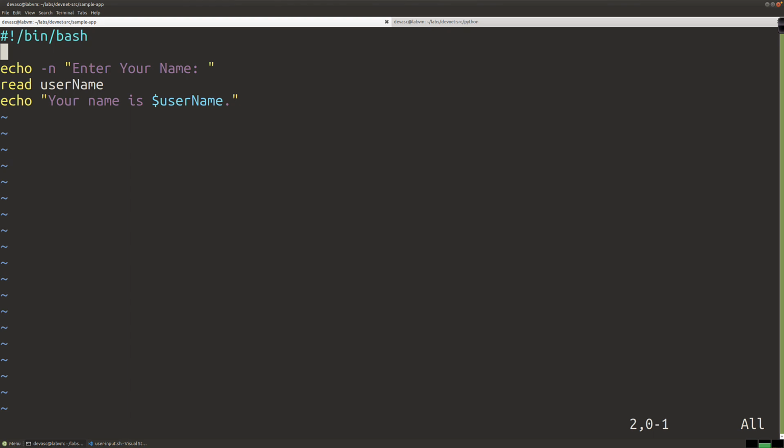And so all we're going to be doing here is prompting the user, and this is how you prompt the user to enter their name. You use echo -n, and it says enter your name. And this is going to wait for the user to type something in, and then we're going to read in what the user enters, and then we are simply going to echo out.